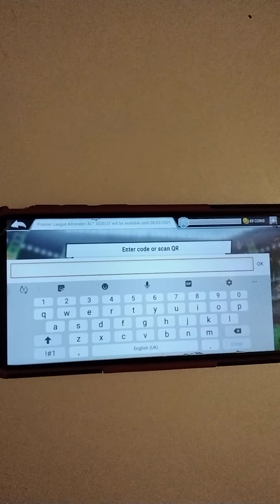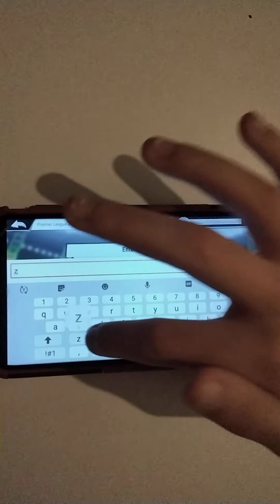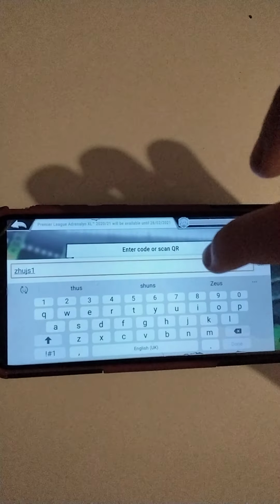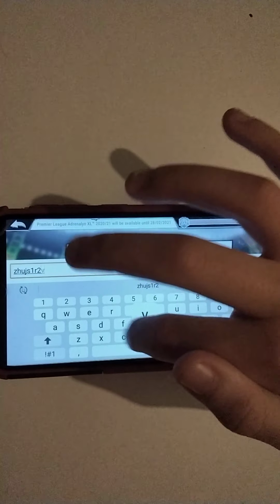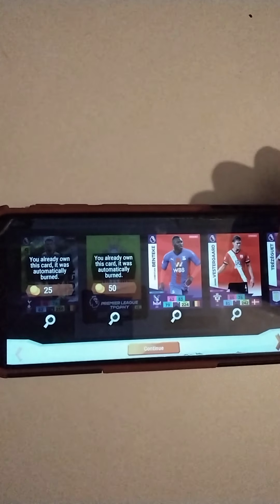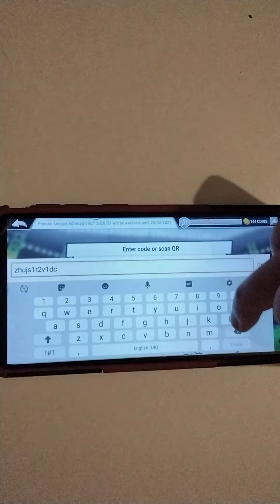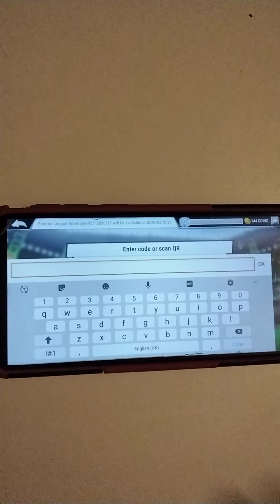So, yeah, we're gonna go do this one. ZHUJ. So, S1, R2, V1, DC, what did you look at there? You know, I'll tell you what, these online packs are not doing the best, let's just see that.